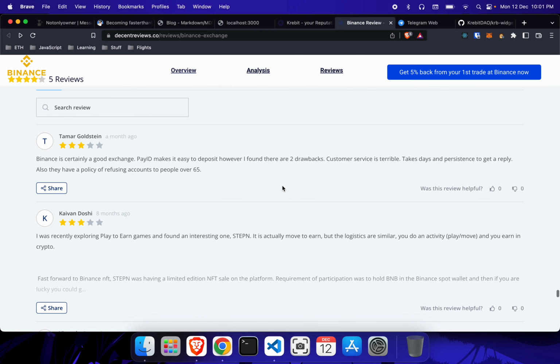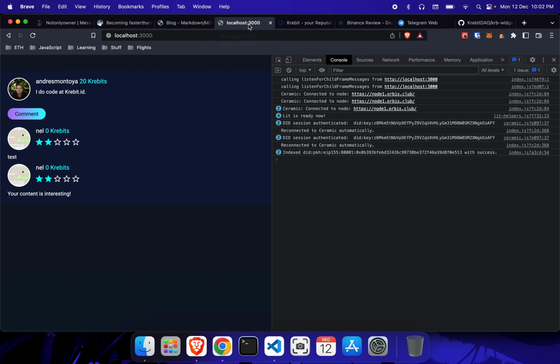So we are going to create the same functionality using Krebit. We already have a component or a widget that we can use to create this functionality in any blog or any web page that you can have.